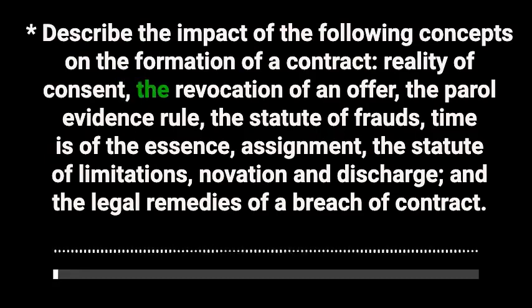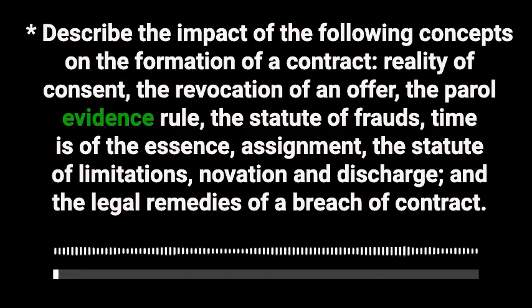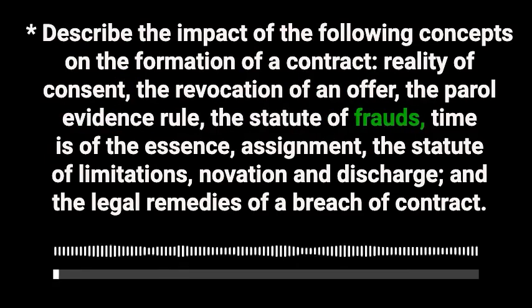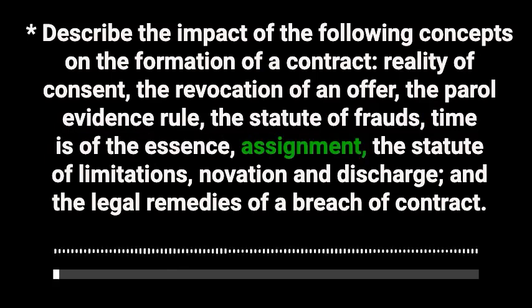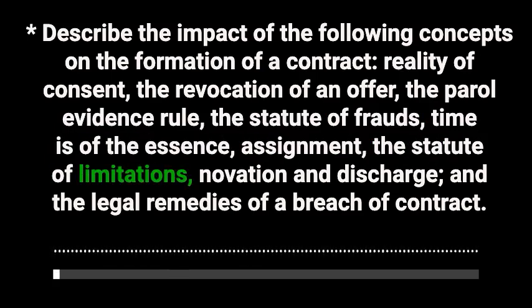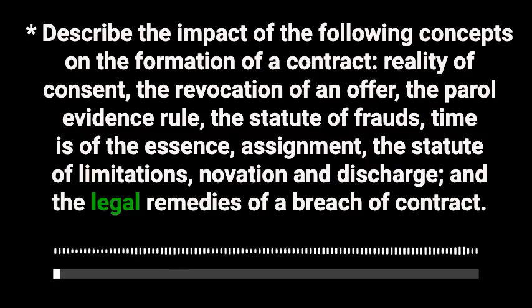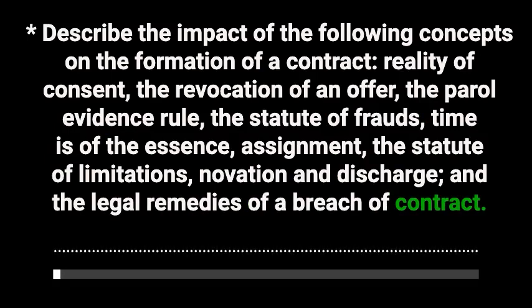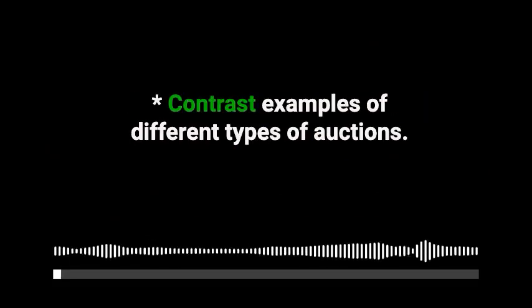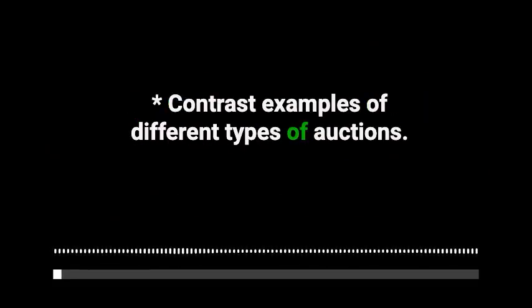Reality of consent, the revocation of an offer, the parole evidence rule, the statute of frauds, time is of the essence, assignment, the statute of limitations, novation and discharge, and the legal remedies of a breach of contract. Discuss the broker's authority to prepare contracts. Contrast examples of different types of auctions.